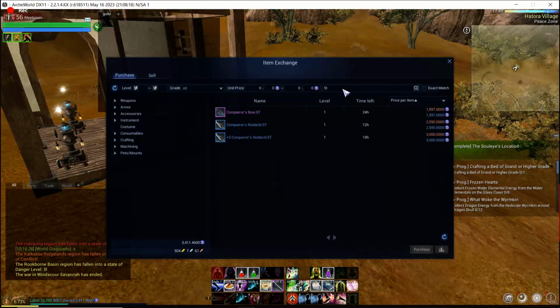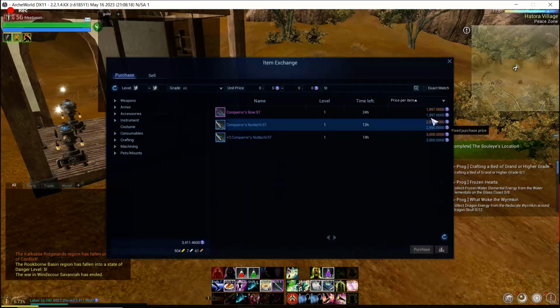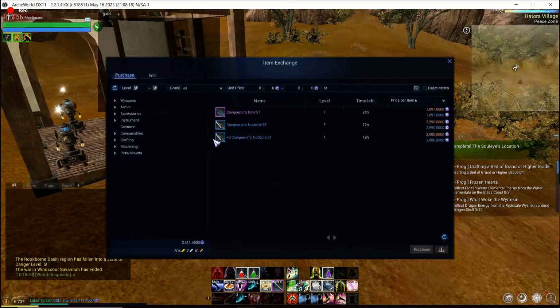But let's talk about the dilemma that we have here. This is something that I personally love, the shopping aspect of the game, right? We've talked about this in multiple different videos, but over time, you start to see really good deals on the auction house, especially for weapons and armors. So we are here looking at the 5-tier weapons, and you'll notice that this one stands out. This is a Conqueror's Bow at 5-tier arcane status, and it's only 1,897 BSLT. That feels really, really cheap, right? That's a 5-tier weapon for 1,900 BSLT.